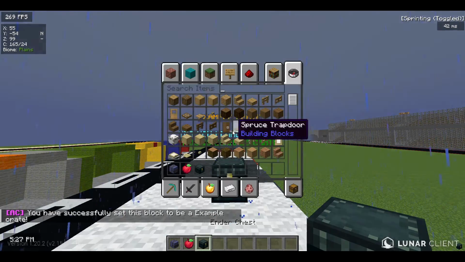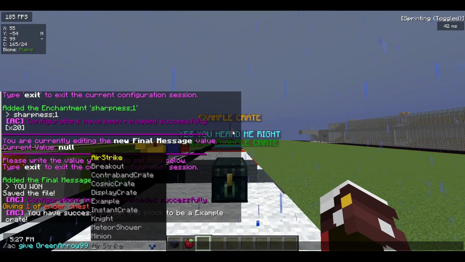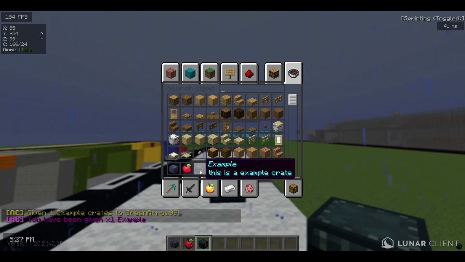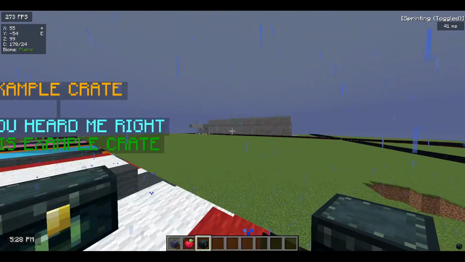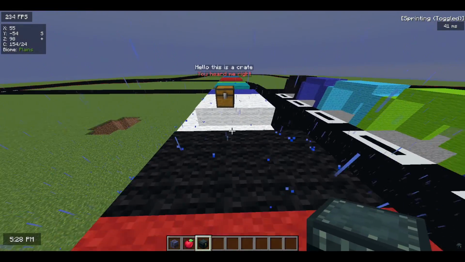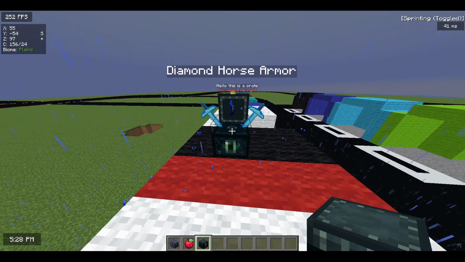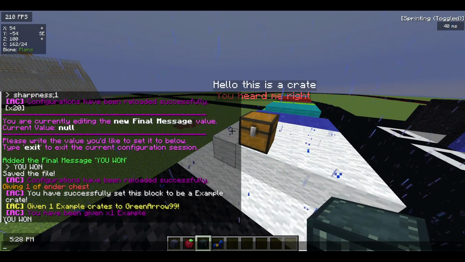And now if you also do something like AC give green arrow example 1, you can also see the lore that was set for the particular item. So basically you could just right click this in the air and nothing will happen, but you have to place it. So let's just keep some space and let's place it, and you're gonna see that amazing animation. It's my favorite, and you could add that too. And if you see the final message too, it's been sent here.